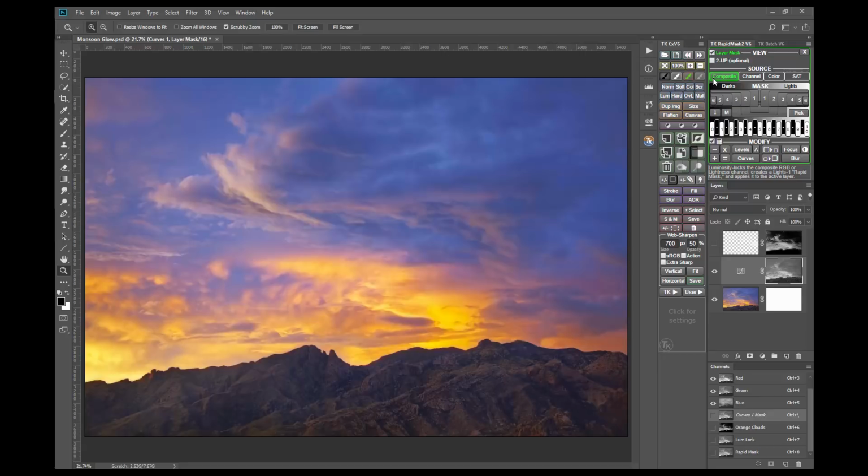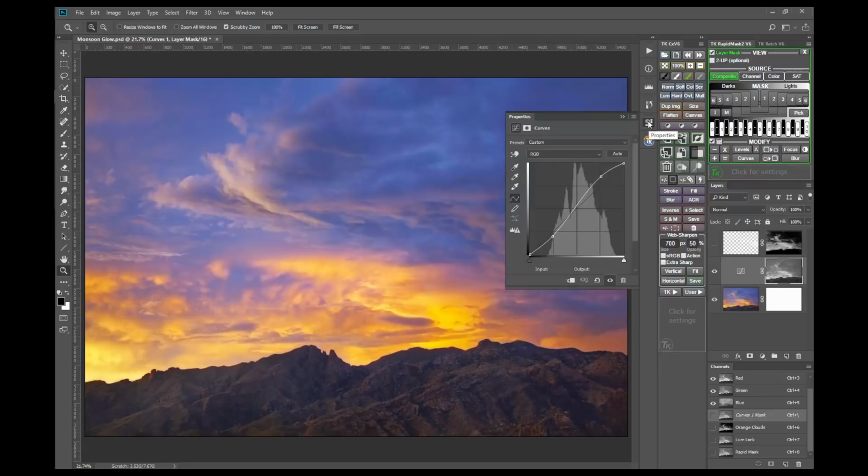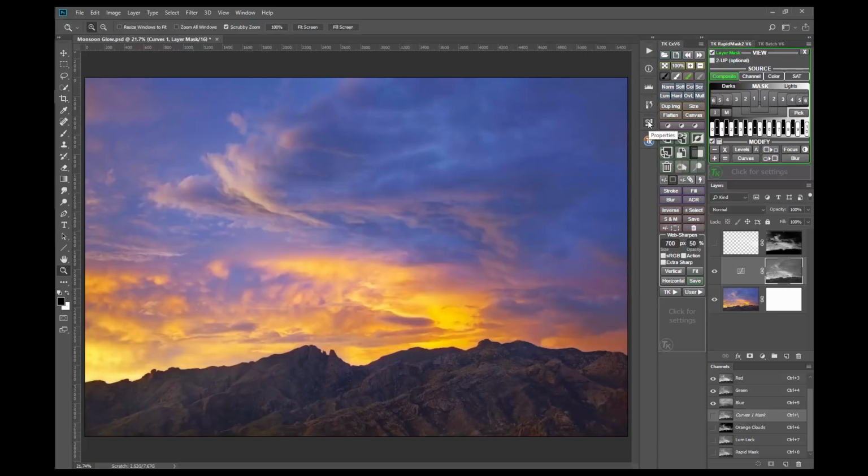Layer Mask mode is a way to test different masks as layer masks and judge their effect by looking at the image. This usually requires having a layer like this curves adjustment layer in place that actually changes the image. That way, as different masks get applied when I click buttons on the module, the image will change as the new layer masks reveal different tones in the image.